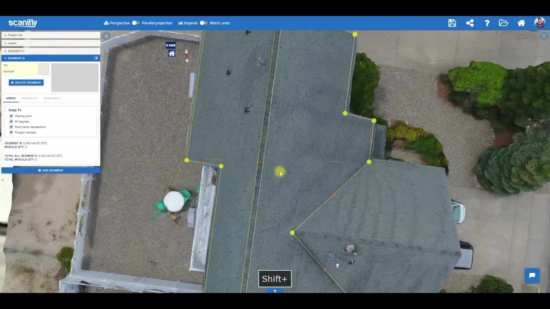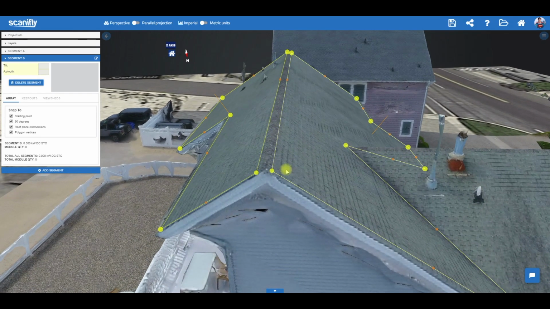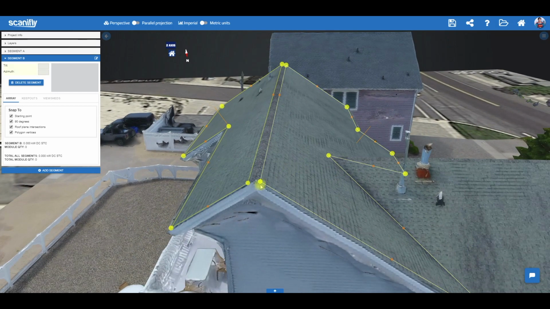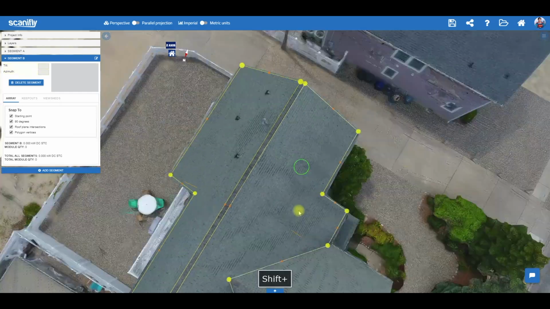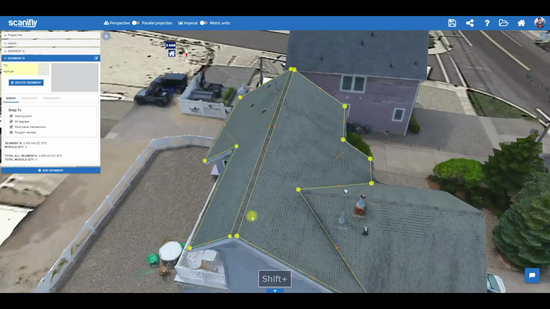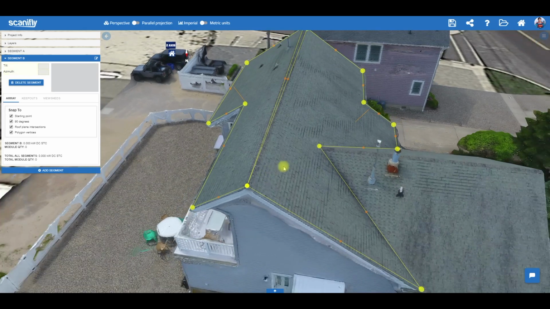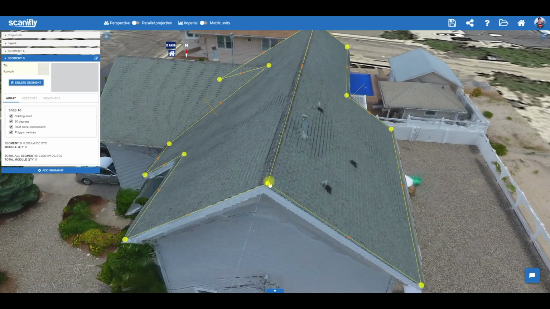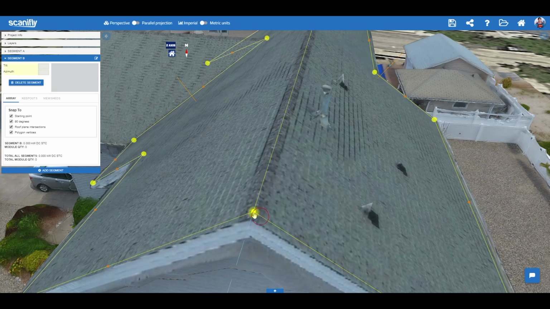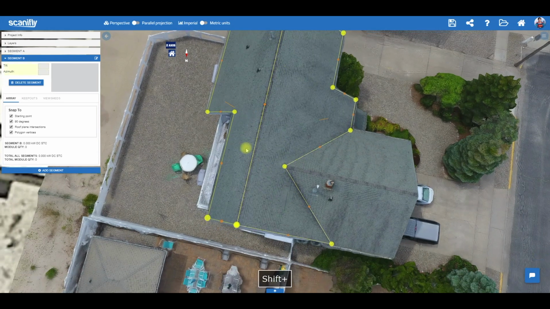Notice there's a gap at the ridge. These two planes need to intersect at the top of the ridge. So let's do that now. Let's move these vertices here, the two yellow vertices, this one here, and also over here. Let's combine those together, snap them together. And when you move those, notice that there's a blue dotted line that's on top of the ridge. Let's move those over. There we go. So now those two roof planes are intersecting at the top of the ridge there.